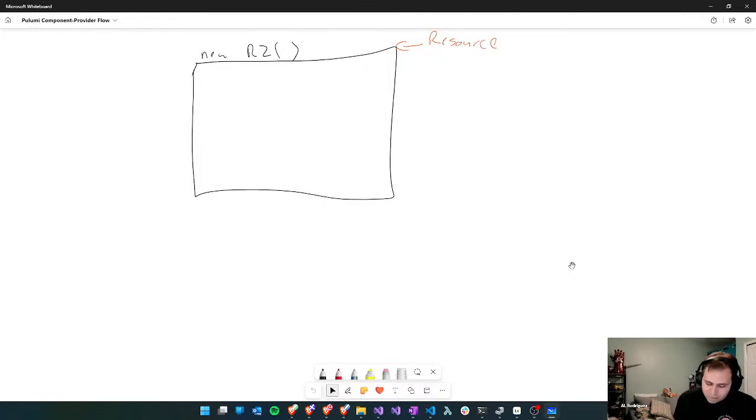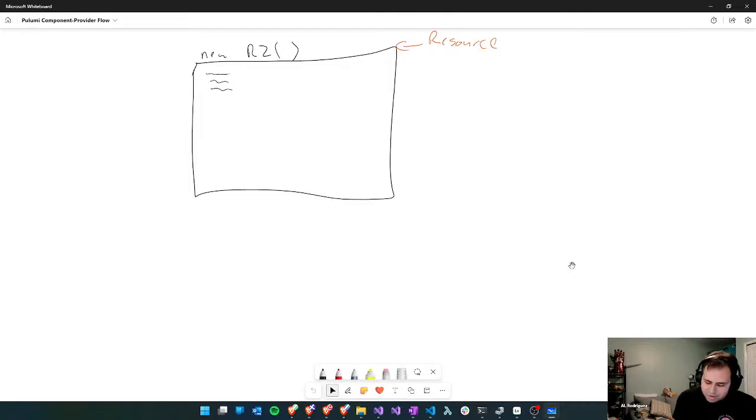Internally, this resource then sets a handful of properties: prop 1, prop 2, prop 3, etc. Those are set essentially by your code. You want to say things like, what's the name of this resource? What's the location? What is it dependent on?